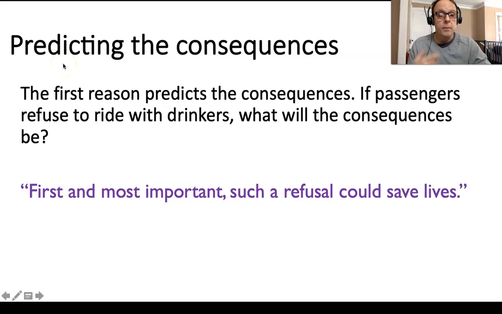predicting the consequences. Remember, this is a method of persuasion in which you tell somebody what might happen, and it usually uses the word if. So there's the word if right there on the screen. I always give the example of when I was a kid and I was getting in trouble, my mom or my dad would say, if you don't stop doing that right now, you're going to be, and then they would predict some consequence, something bad that might happen if I didn't change my behavior, right?